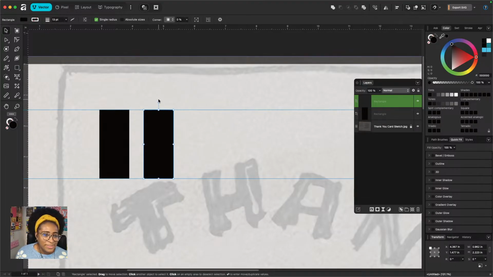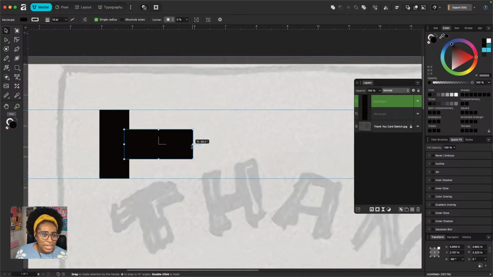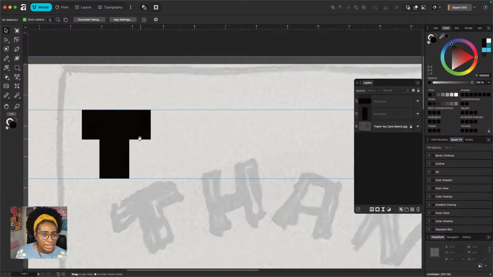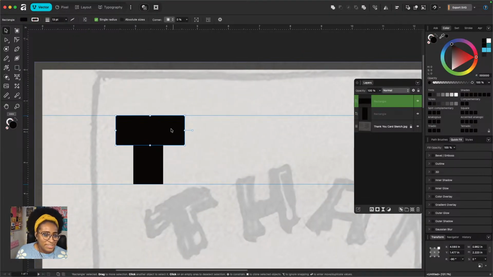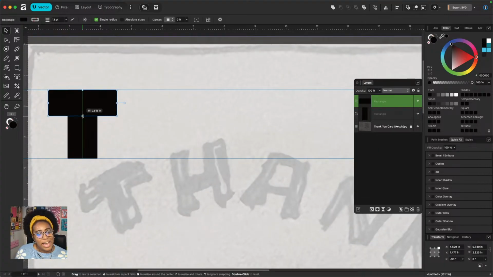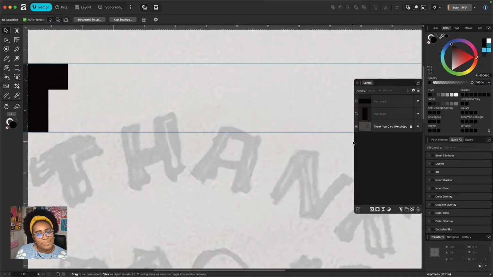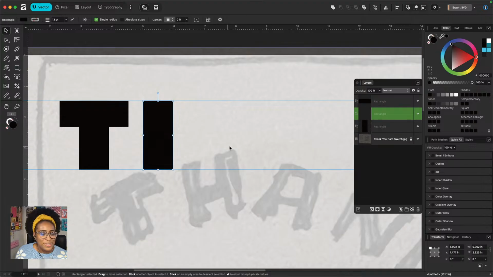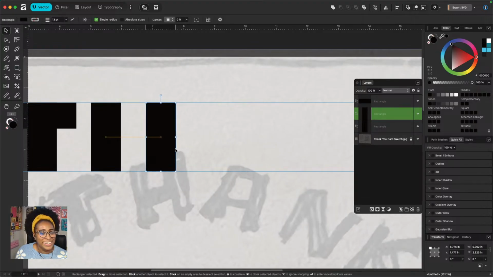So I made a rectangle, and then to rotate that, I call it a little antenna, that little line that sticks up will help you rotate. And I have shift clicked to help me adjust my angles more precisely. I drew my letters kind of, I don't know how to describe them. They're kind of chunky. And I love a chunky letter, honestly. So I think I'm going to keep that kind of dense and short look.